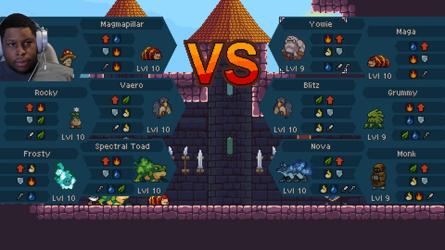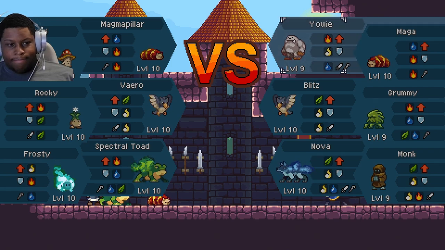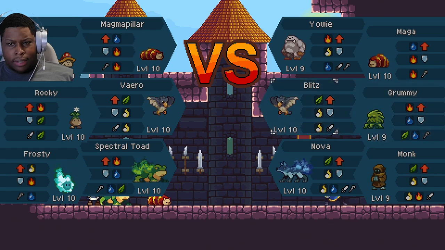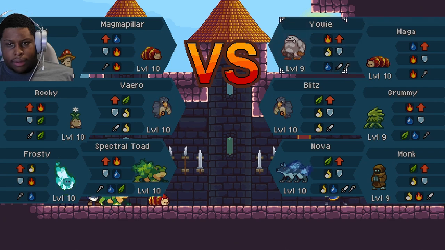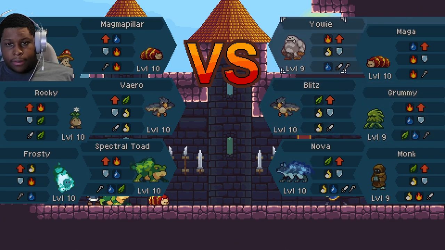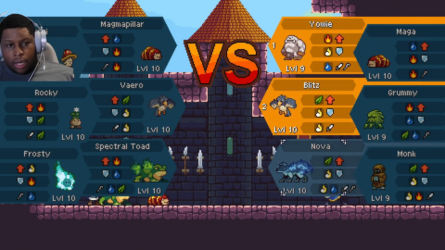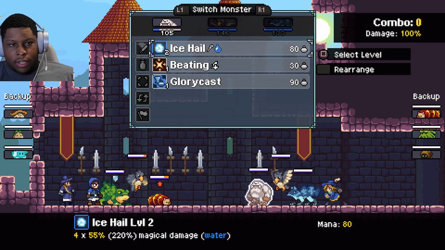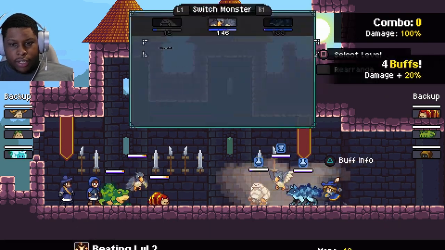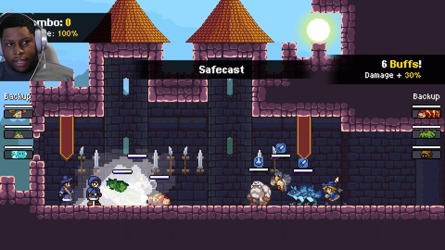All right, so I guess this is where he's gonna start her off at. I'm trying to see who I wanna bring out. We'll just start as usual and see how this goes. Okay, cool. We can see the backups for everybody too. I went first, so I can't even attack, right?